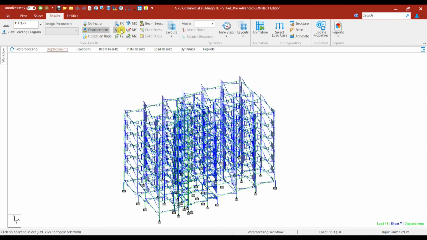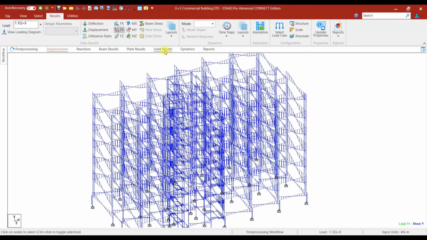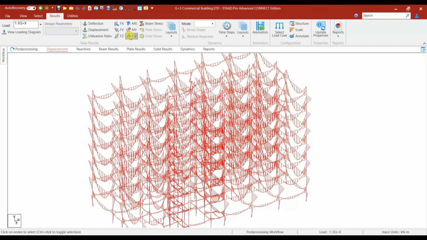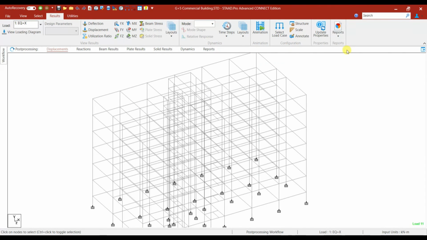And if you want to check the shear force diagram, so this is the shear force diagram. You can just close, and the bending moment diagram is this one. If you want to get the values also, you can get them. So here we have the reports, support reactions, beam forces, displacement, everything we have.